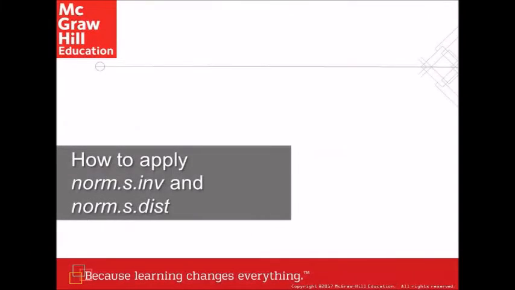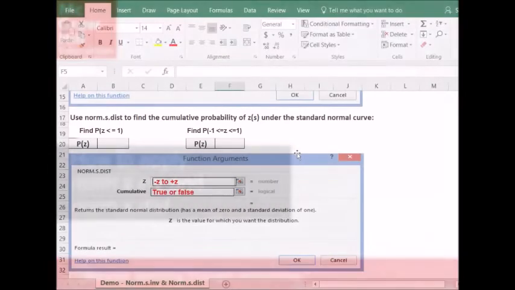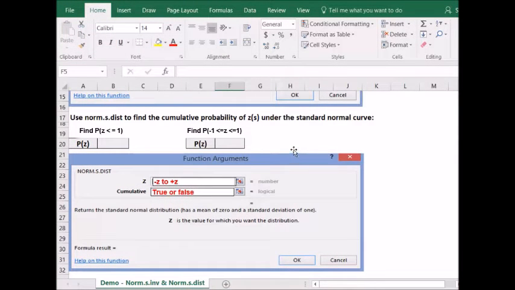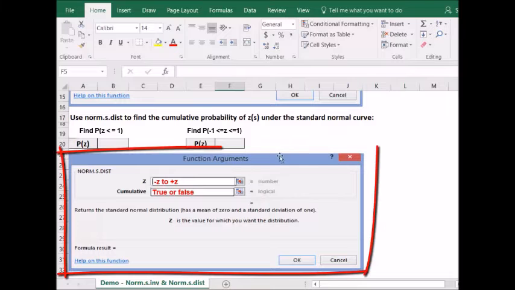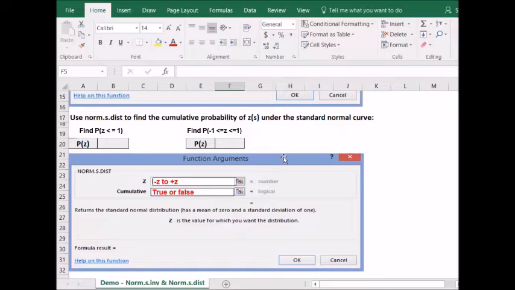Sometimes we want to know the cumulative percent of values captured under the normal distribution curve up to and including our z. Again, if you have access to a table, the probability can be found quickly. Excel is another fast way to get the answer. As you can see in this dialog box for norm.s.dist, we need the z-value, making sure that we use a negative sign if the z is negative, and we indicate true for cumulative. By the way, using a false here would tell us the height of the curve at that point, which is useful if you're putting together a probability density function. For finding probabilities, we use true, and it will return a cumulative result.